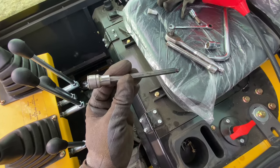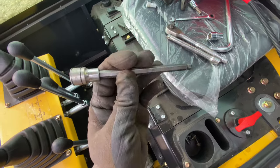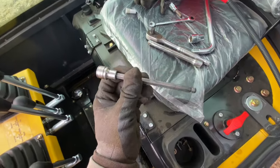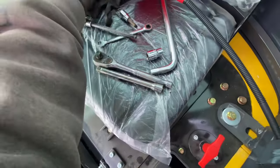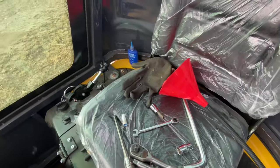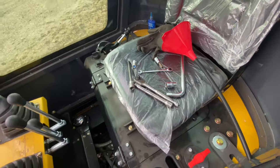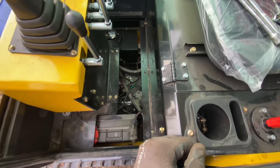If you need to tighten up your swing motor, this is an 8mm ball-head allen bit — allen key, ten thousand names for it. I'm not going to give you any of the right ones because you'll call it something different. Medium extension, 3/8 drive ratchet, and some blue Loctite. Make sure you put some Loctite on them — I know they had lock washers but obviously they didn't do their job.